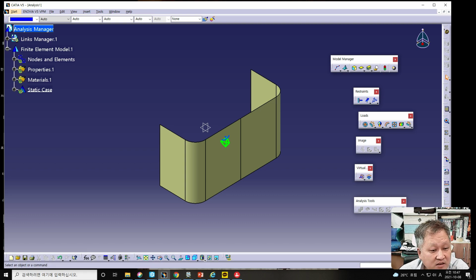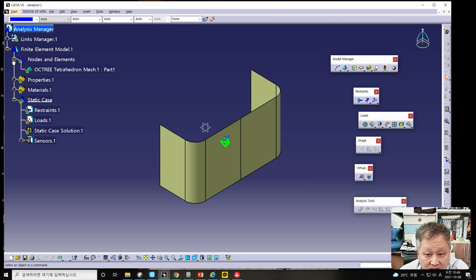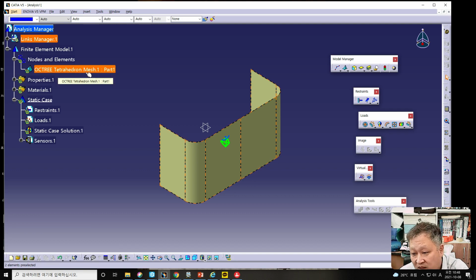When the tree is expanded, you should expand this one by pushing the plus button, and we need to create a 2D shell mesh. Or, as shown in the figure, in the finite element node, if we click the plus button, a tetrahedron mesh is made like this.